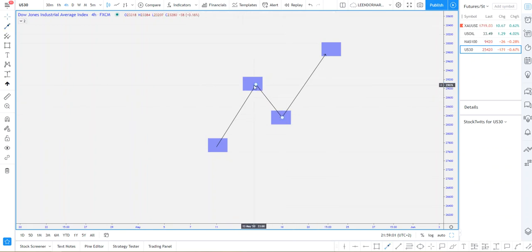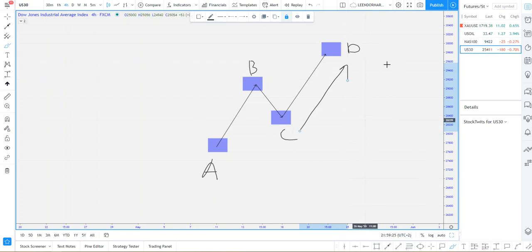So this B to C leg will be a leg that we will be monitoring on an upward trend for that C to D leg whenever we are trading. So I need to mark this out. So this will be your A, this will be your B, this will be your C, and then that will be your D. Do note that we are trading the C to D leg whenever the market is trending up, right? So whenever the market is trending down, you would have the same scenario. So this is what you would have: A, B, C, and D.